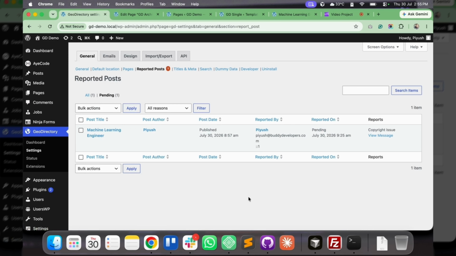So the admin will analyze this reported post here to see if it is correct or if it has been reported incorrectly. Accordingly, they can approve it, move it to draft, or delete it permanently. They can mark it as resolved if the issues have been fixed. Mark as rejected, meaning that this reported post is worthy of being rejected because this is a fake reported post, or they might want to delete the report. In this way, the admin can take their action from here.